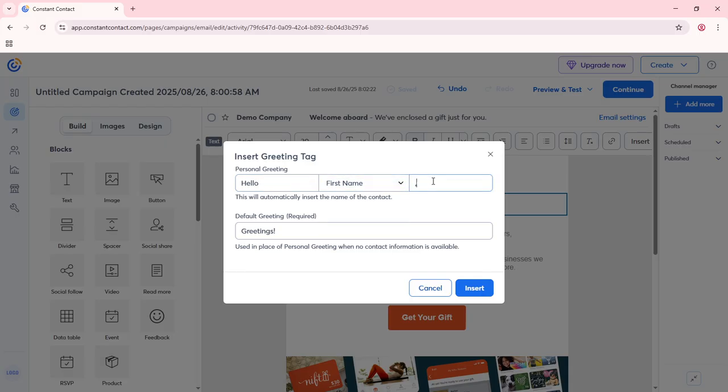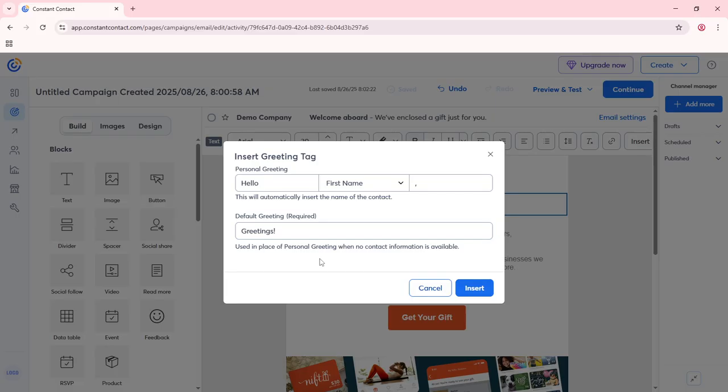From this drop-down, you'll want to select Contact Details. This takes you to another list that holds all the variable components you can incorporate into your emails, making the email seem like it was crafted personally for each recipient. Now, from the list of contact details, choose First Name. By selecting this, you're asking Constant Contact to automatically pull each recipient's first name from your contacts when the email is sent, creating that personal touch.